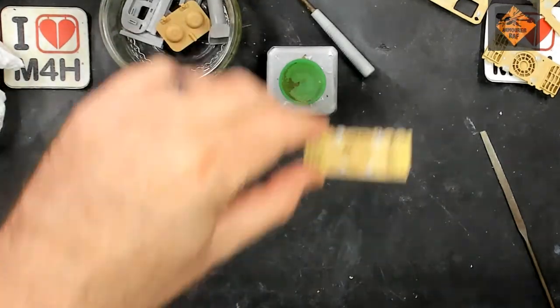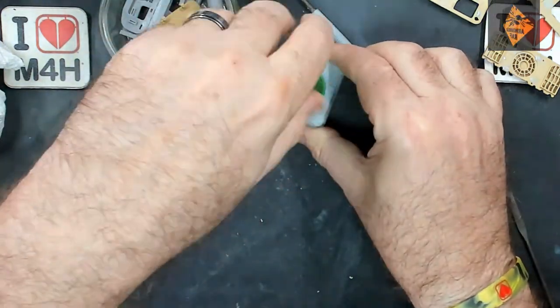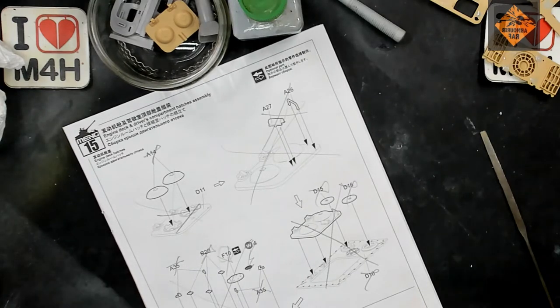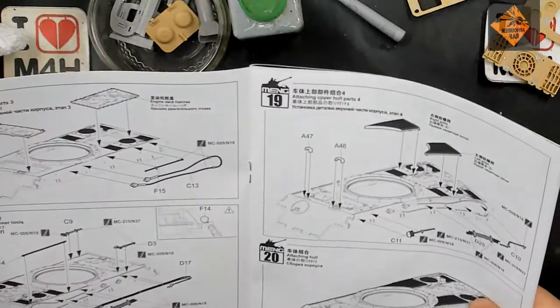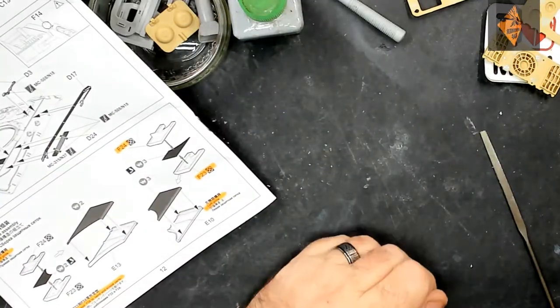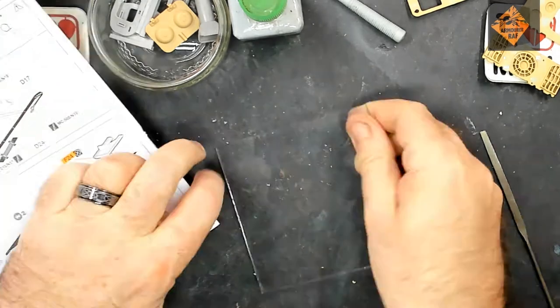In the meantime, I'm going to be bending PE. Ooh, not any old PE, but PE mesh. Luckily, Meng has put a form in as part of the kit. Nice one, Meng, which allows us to get the right shape. So you'll see me cut the form off the sprue, but what you don't see is me ripping the man cave apart looking for that PE mesh. Luckily, it only took me 5 minutes. Anyway, enough waffle. Let's get this done and crack on.